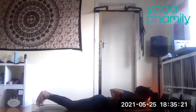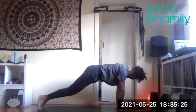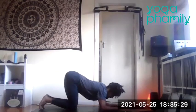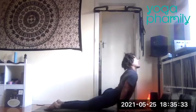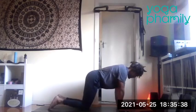Hands by shoulders, tuck toes. Inhale, plank pose. Exhale, drop the knees, pull the hips back, look forward. Inhale, upward facing dog. Try and bring the chest past the hands. And then up. Exhale, downward facing dog.